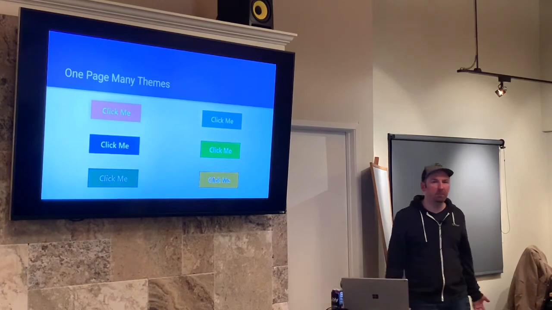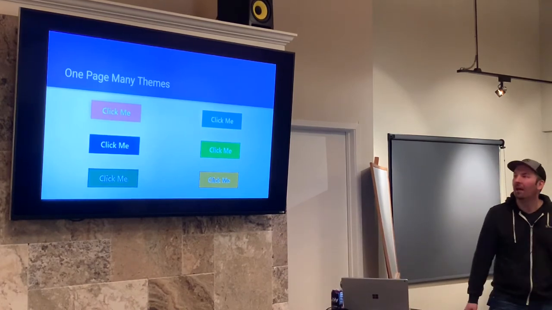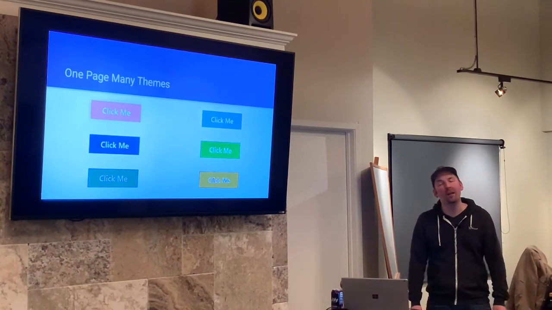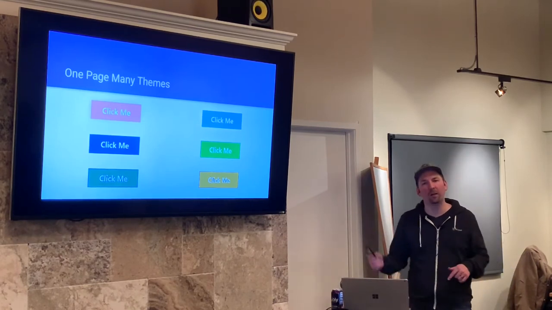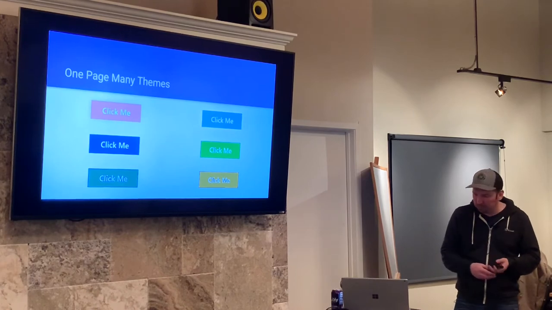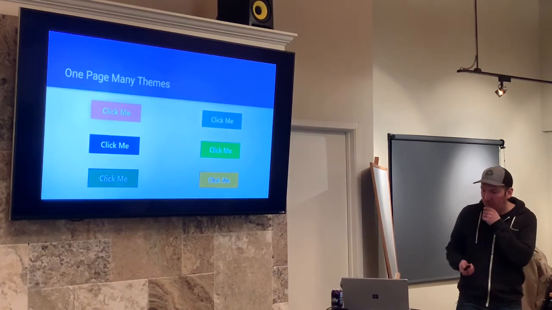If you have app teams, you know they're going to ask for a different color button every single time. And it might not just be one where it's like, oh, all of our buttons are red. Well, I need a green button too and a pink one. And we've got this marketing campaign that needs a yellow and so on and so forth down the road. How do you support all these different colors? And there's a lot of really horrible ways to do it. And there's some good ways to do it.